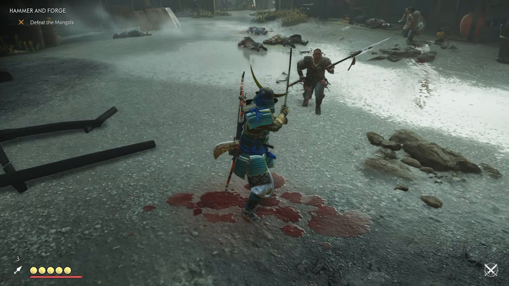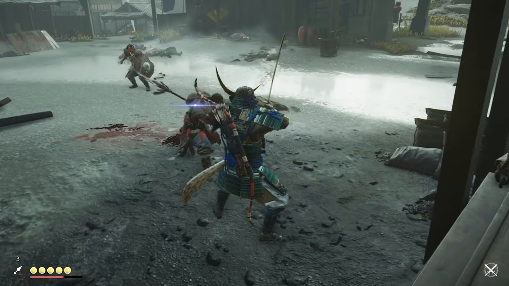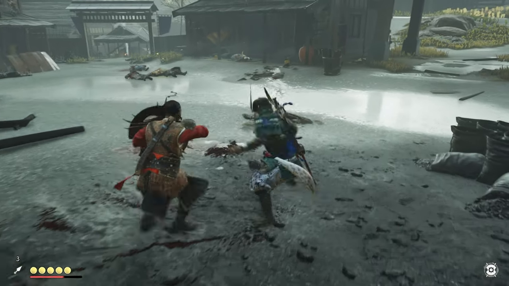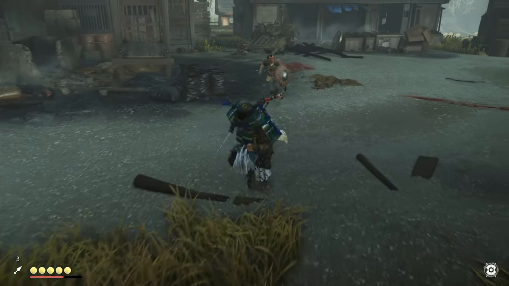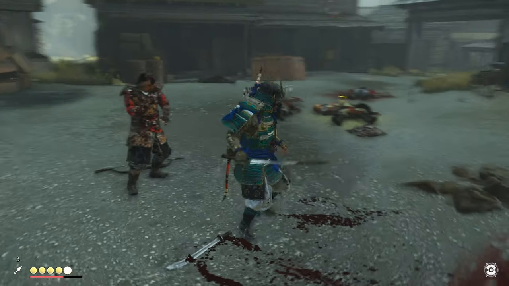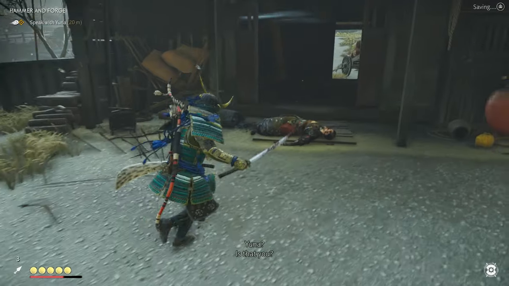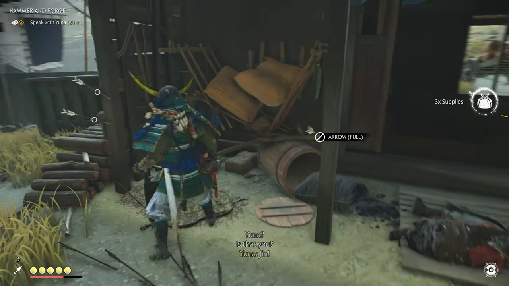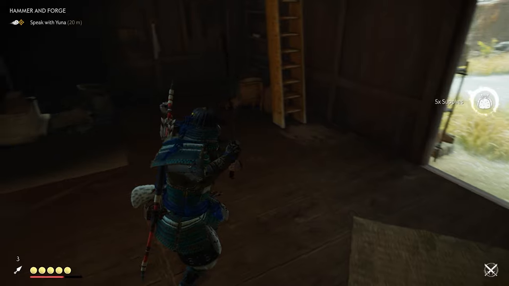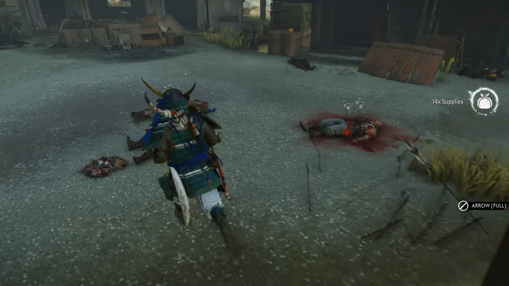I also unlocked the ability to parry spears. Oh, that didn't work. Neither did that. Where is this? I hear another guy. Yuna, is that you? Jin. Yeah, I gotta get used to parrying spears. It takes a little. That was actually my first attempt. I promise I'll get used to it. I will die less in this game.